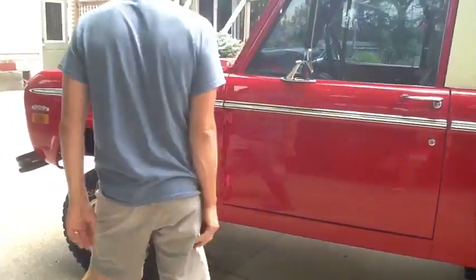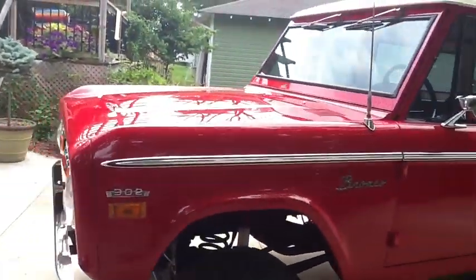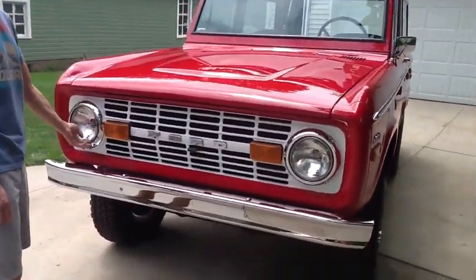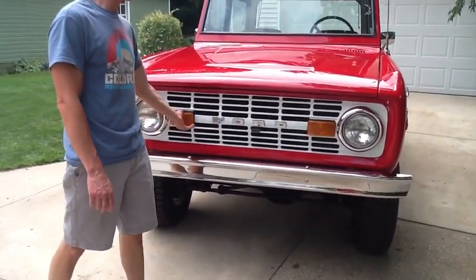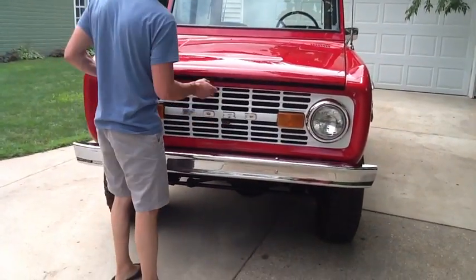New mirrors on both sides of the truck. New windshield gasket and windshield. Headlight chrome bezels are new. Ford grill letters are new, and the parking lights and gaskets have been recently replaced. Pop the hood here.